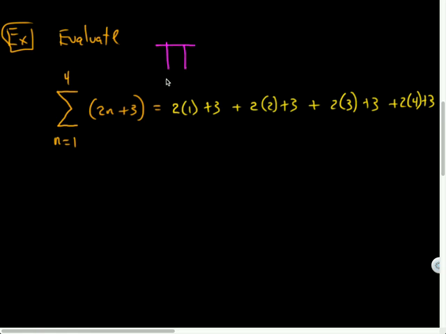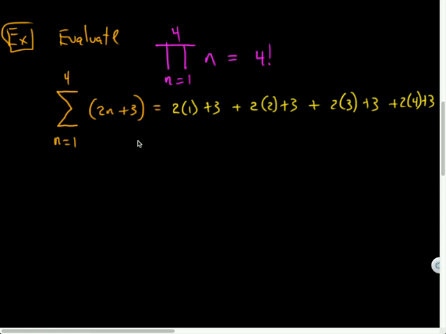symbol. If I have pi, n equals 1 to 4 of n, that would be the product of 1 times 2 times 3 times 4. And actually, in this case, that would be equivalent to 4 factorial. So a little other thing to notice: capital pi for product, capital sigma for sum. All right, so a little parallel thought there, just so you understand the symbol a little bit more.